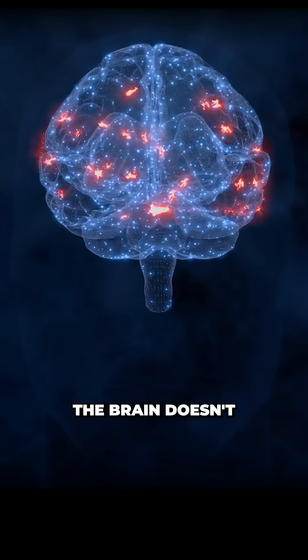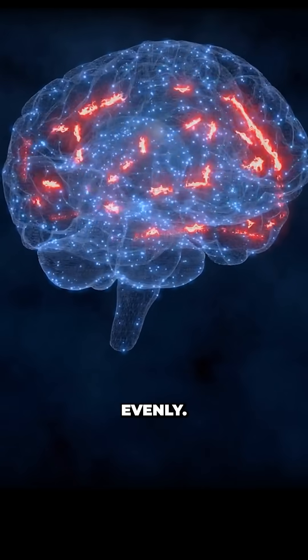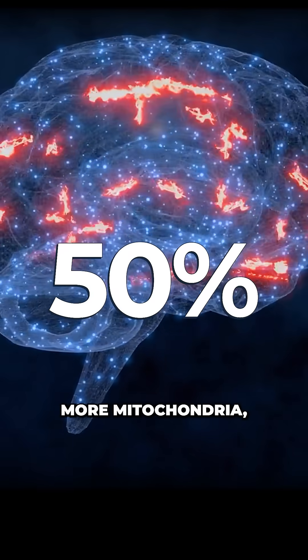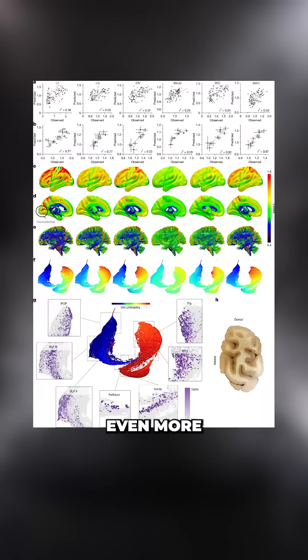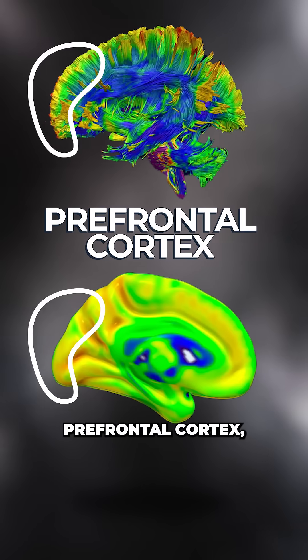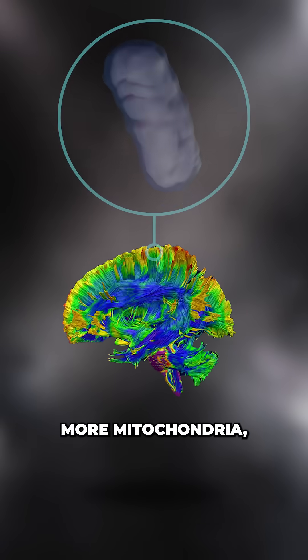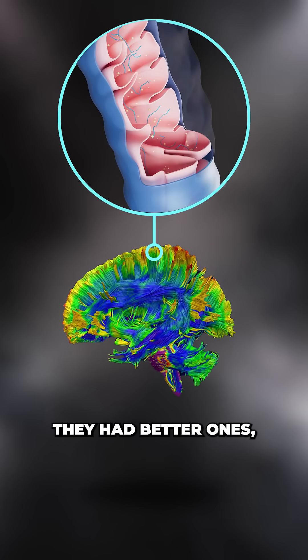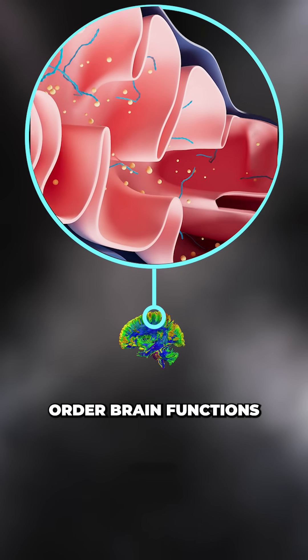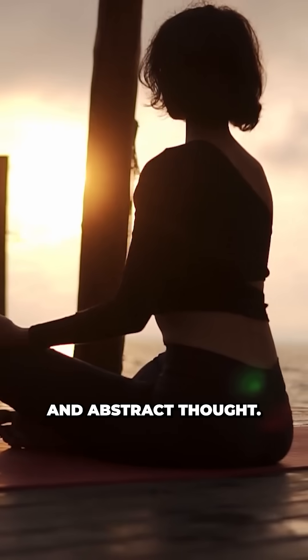And what they found was stunning. The brain doesn't distribute power evenly — regions responsible for complex thought had up to 50% more mitochondria providing energy for them. Even more interestingly, the evolutionarily newer parts of our brain, like the prefrontal cortex, didn't just have more mitochondria, they had better ones: more efficient and optimized to support energy-intensive higher-order brain functions like planning, creativity, and abstract thought.